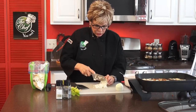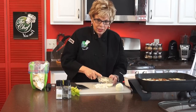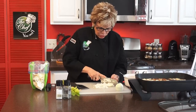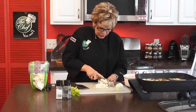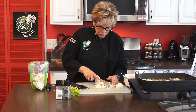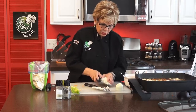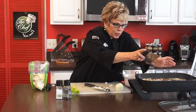You're going to add that to the wonderful soup. And I love soups because they're so good for you. Especially if you're on a diet, like I'm always on a diet. And we try to do healthy things on our cooking show. So here's one onion. I want to add that to the soup pot. Okay.